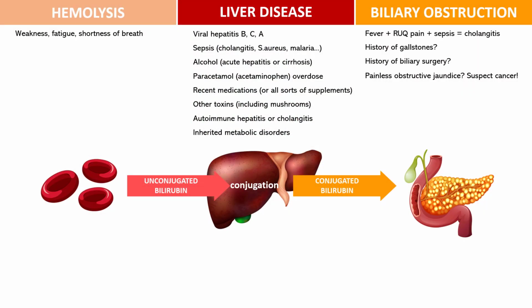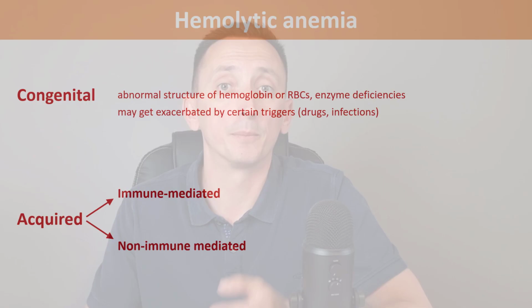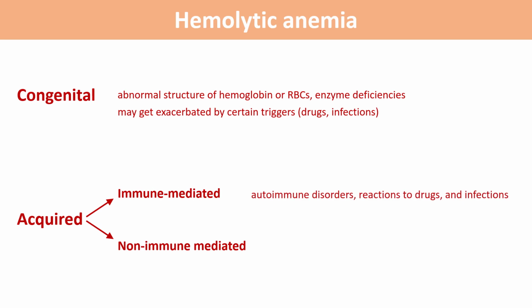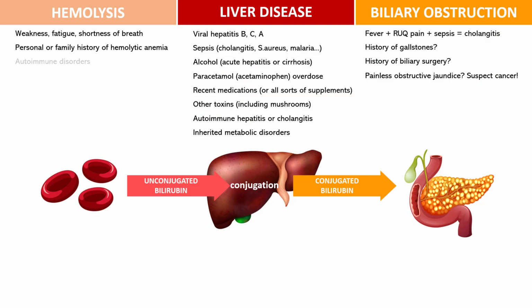Now, another thing that can help you in finding the cause of hemolytic anemia is the fact that patients who do have congenital abnormalities to the structure of hemoglobin or red blood cells may already know that they have a specific disorder or they have a family member who does. So ask them about this, even for immune-mediated anemias, right? Immune-mediated anemia can be triggered by pre-existing autoimmune disease, and autoimmune disorders like company. Where there is one, there could be another. So again, ask about personal and family history of autoimmune disorders.